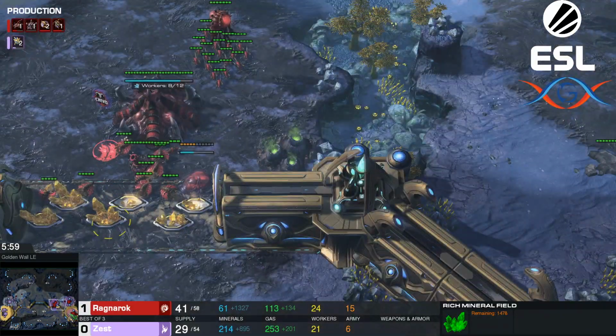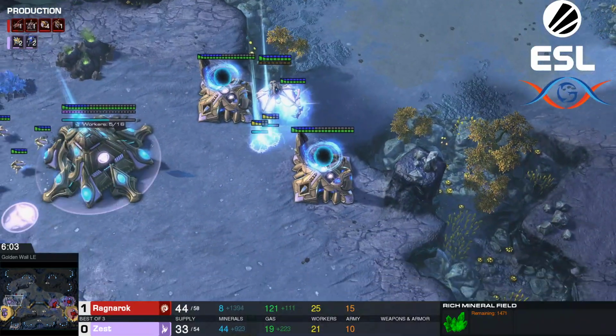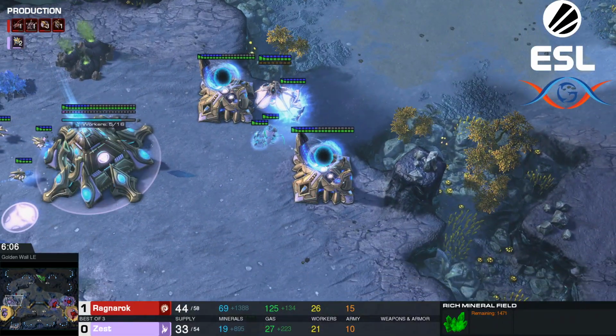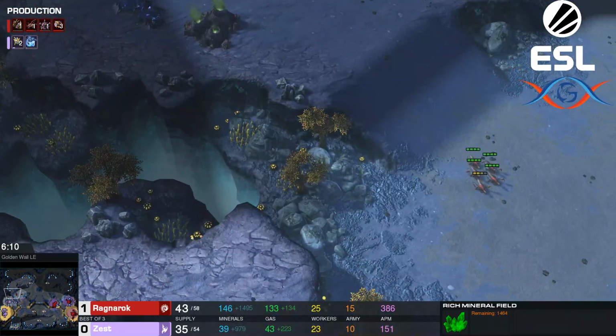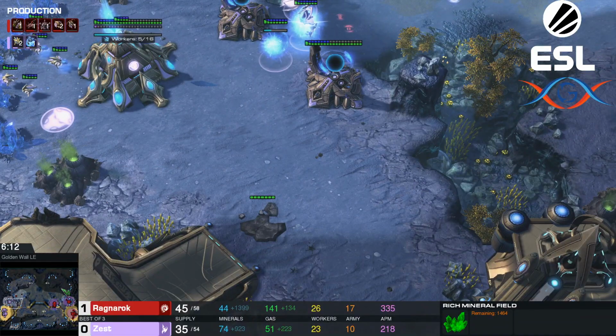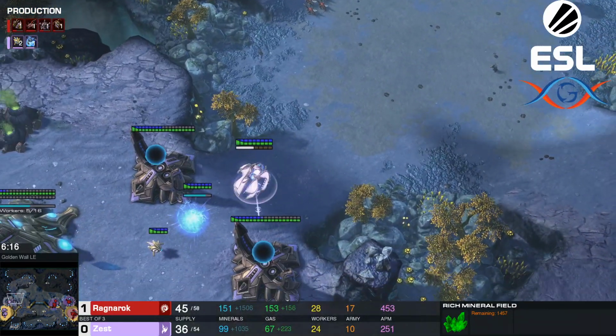Ragnarok only has an inject queen on one base, but he's making one at a second. He can't do any damage here. He can do 0 damage. Archons deal too much splash for the wings to engage. So he's just trying to keep Zest tied down at home.